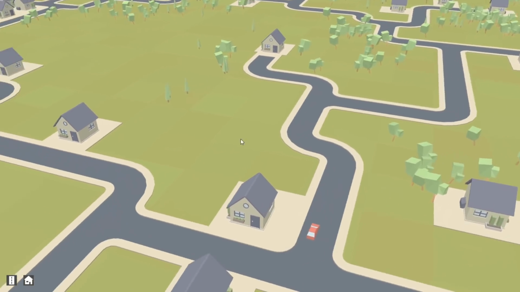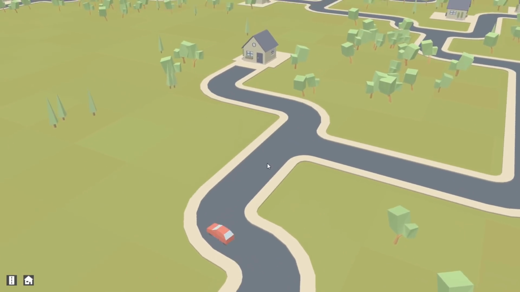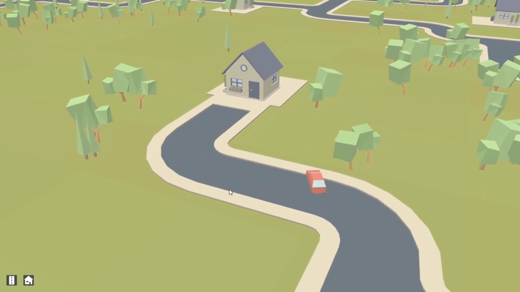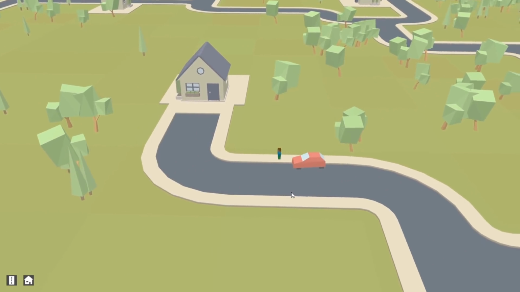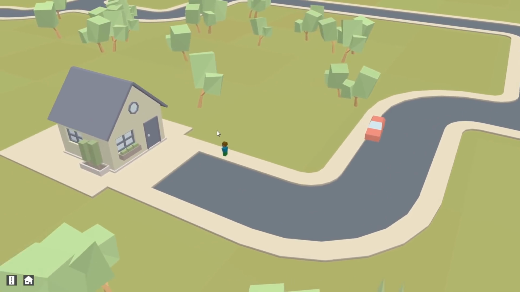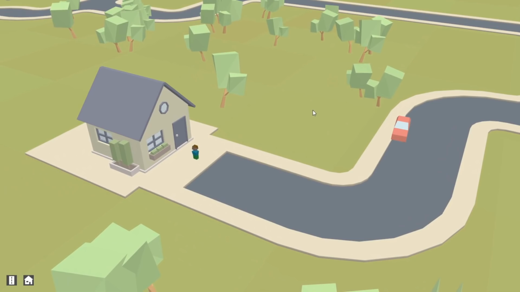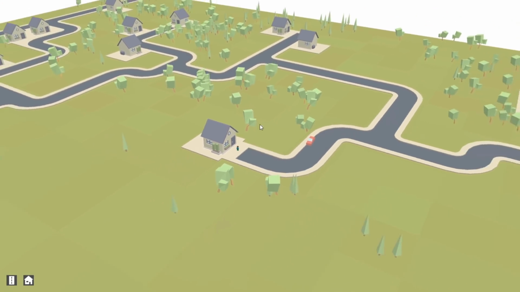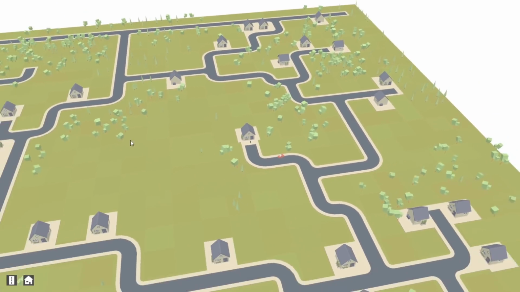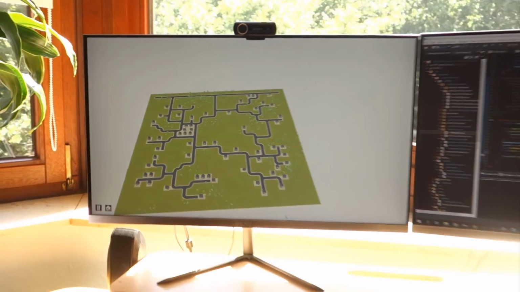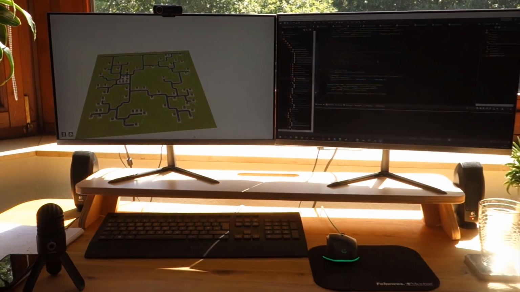So you can see he's getting close to his destination now. So in a second he's going to pull over in the car and then get out of his car and finish his walk up to his destination. So from now on I can just use that travel to method to get any person to travel anywhere in the world. So that's all working pretty nicely, and I'm going to take a quick break, get outside and go for a walk with Rufus.